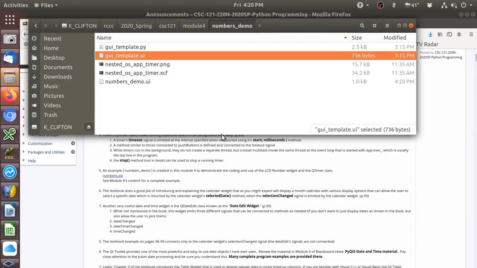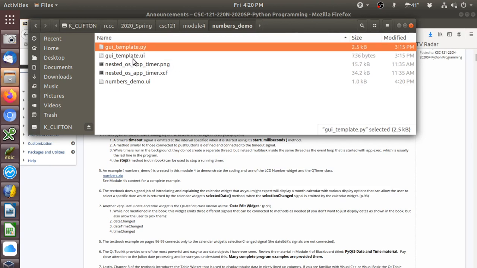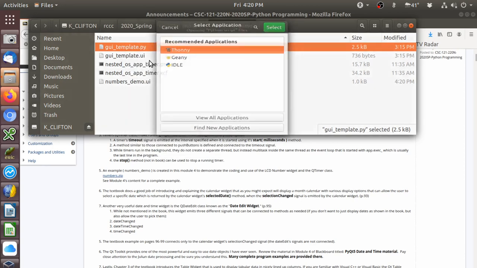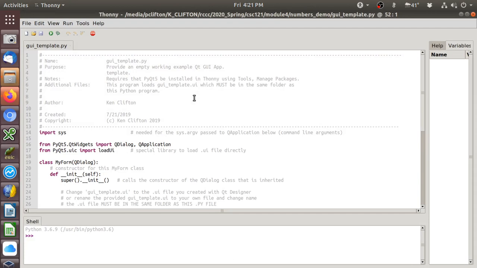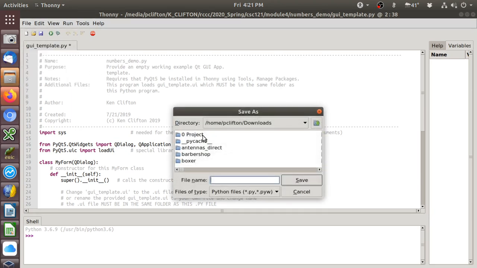Okay, so I've got the Numbers Demo UI here, and there's the GUI template.py. I'm going to open that up with Thonny. There it is. I'm going to go ahead and change my comments to numbers demo, and save this in exactly the same spot as my other UI file.